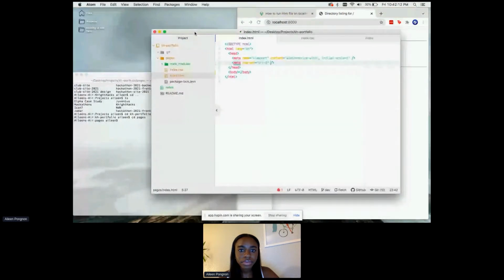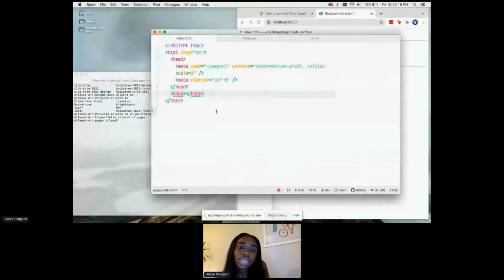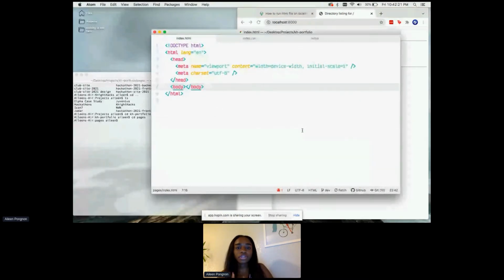Okay, so we're looking at this HTML file. And what we're looking at is actually the very bare bones structure of any HTML file. You have to follow this format for any HTML file to actually be considered an HTML file. So the first thing is saying doctype HTML. Second thing, this could just be html on its own, but it's always good to specify the language that you're writing your code in. So that's why we just have lang equals en, which is the English language code. In every HTML file, there are head tags.